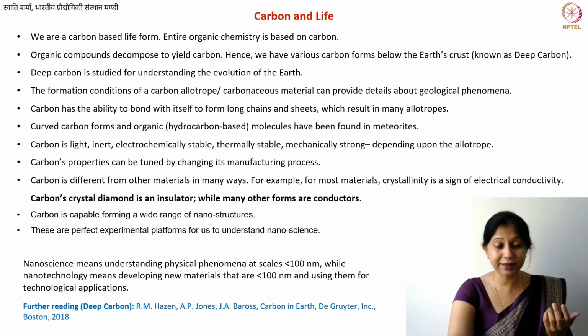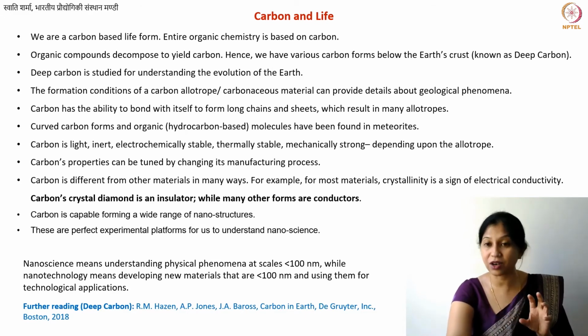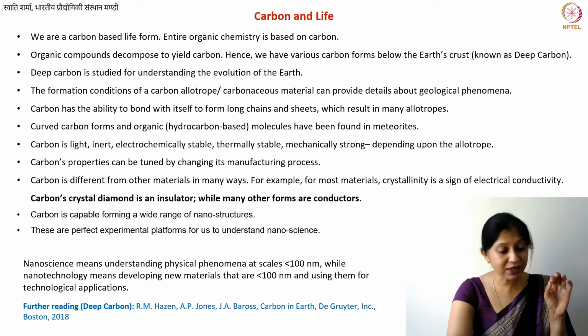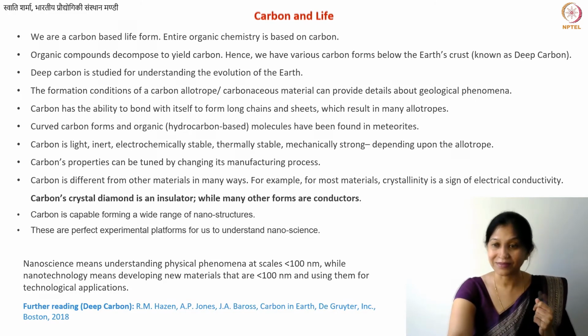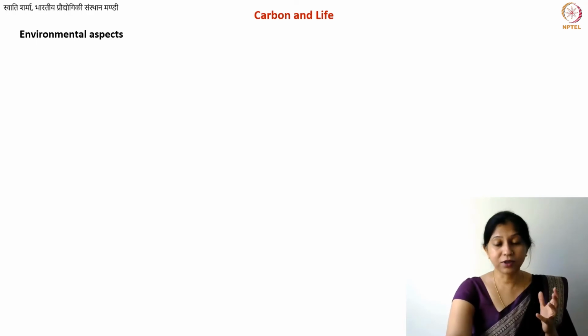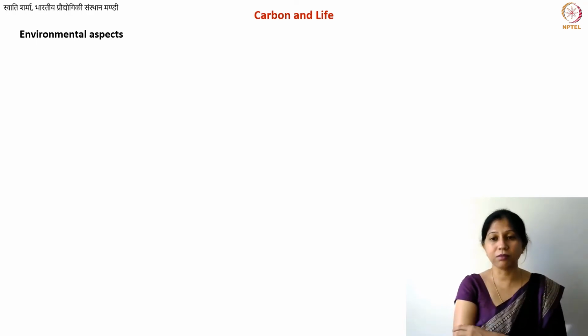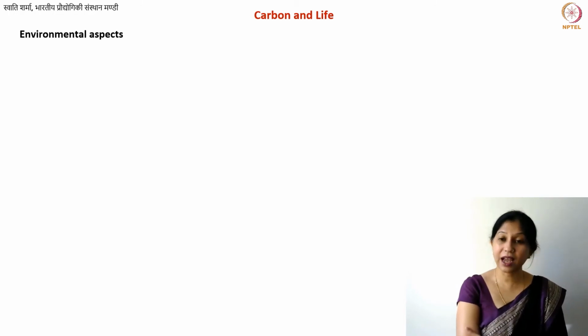So carbon materials, and that is why materials like graphene, have become very popular also among people who are scientists and not engineers, because they provide a very interesting experimental platform for understanding science at the nanoscale. Okay. Now this was about life and carbon, but how about the environmental aspect?